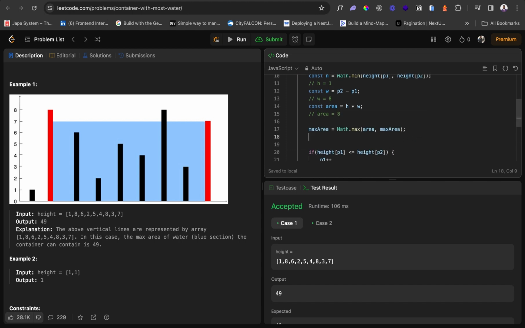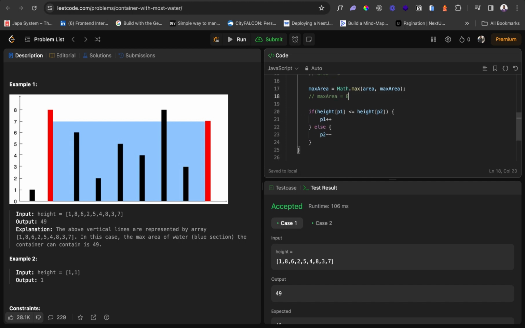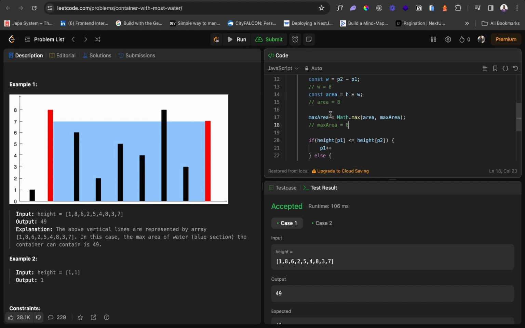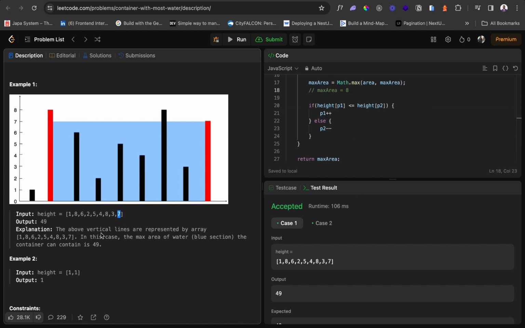So then max area is going to be updated to 8. At this point, because the height at P1, which is 1, is less than the height at P2, which is 7, P1 is going to be updated to 1. So it's going to move to this next bar, right? Because this condition would be true.